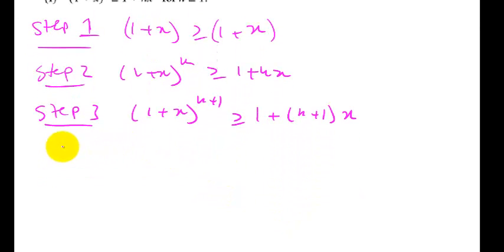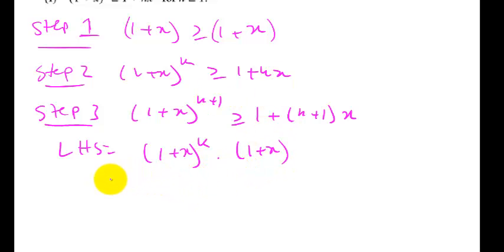Alright, so left hand side is equal to 1 plus x to the power of k, times 1 plus x. You should already realize that because we've already talked about that. That is greater than or equal to, alright, I'm going to sub it in, 1 plus kx times 1 plus x.